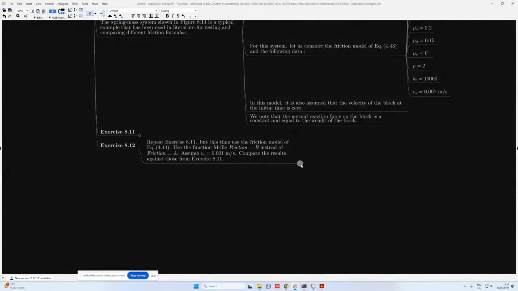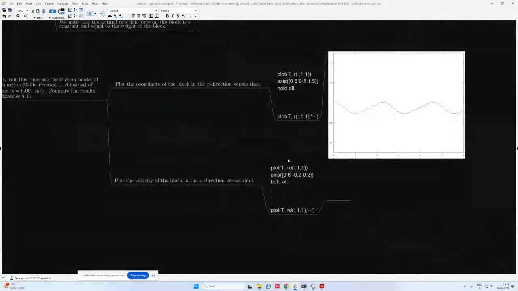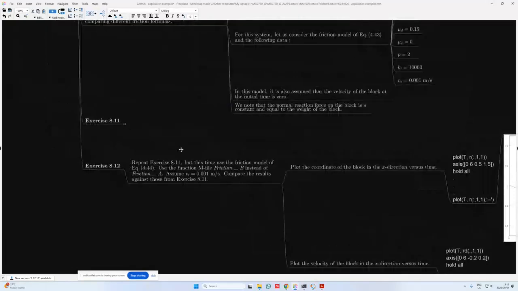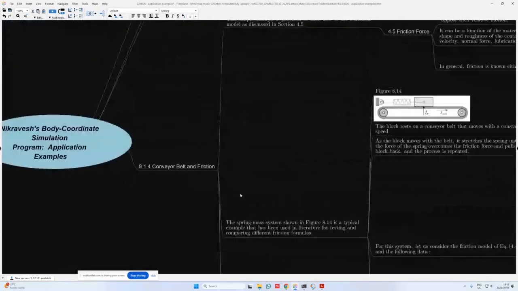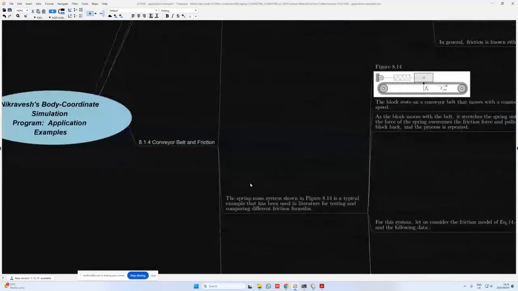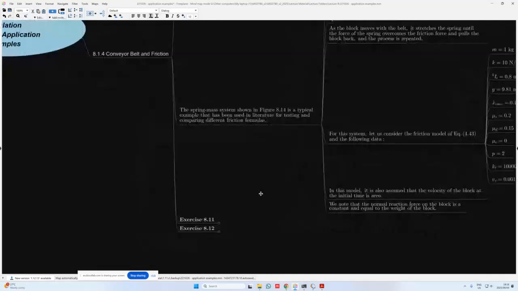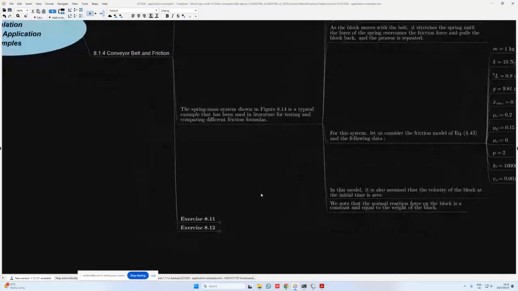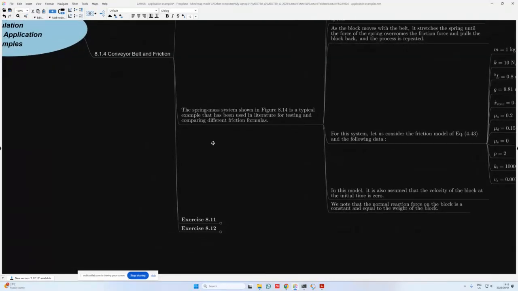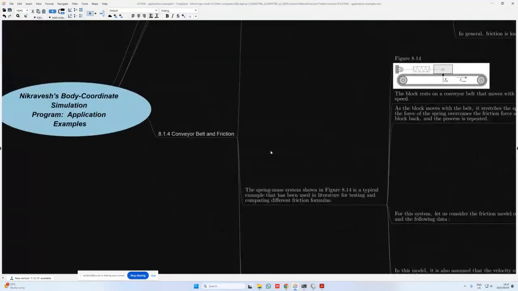All right, so that then also corresponds to everything that we got in the mind map. So you're more than welcome to go and do these exercises on your own as well, and see if you replace some of the Coulomb friction, or sorry, the viscous friction models with equations 441 and 443. What is the result? Do you get more or less the same results? How do they overlay with the previous examples that we've now done? And form your own opinion with regards to which friction model will work best for your application.